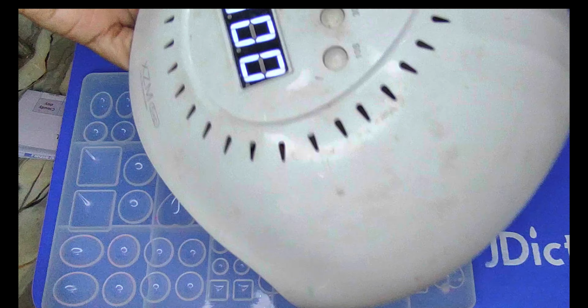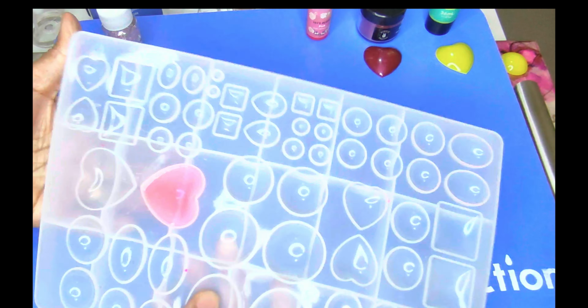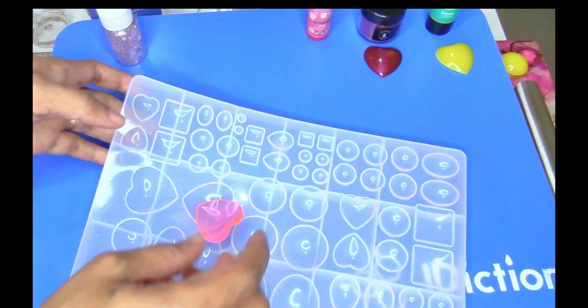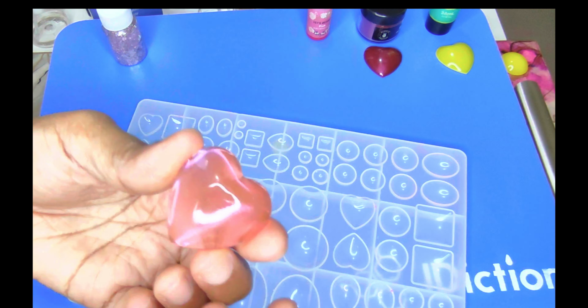But look at this, it is super clear. This thing is crystal clear. I am impressed. Seriously, I am very impressed by this resin. Now I don't know if they have a high viscosity resin.